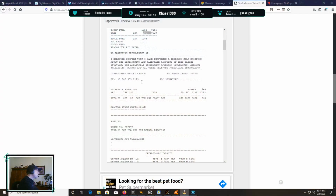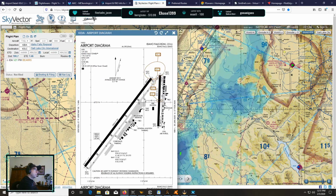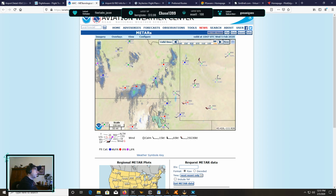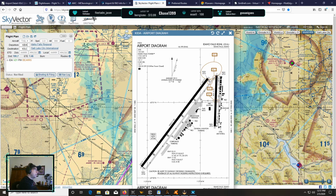All right, so the ODP, so we're going to use runway 3, and like I was saying, there's no SID, and it's IMC, probably can't tell here. So all this is IMC, it's snowing, it's just horrible weather, so you can't see squat. So if you don't have a SID, ATC is going to be like, how are you going to get out of there? Because this is an untowered airport for PilotEdge purposes. In the real world, there's a tower, at least during the day.